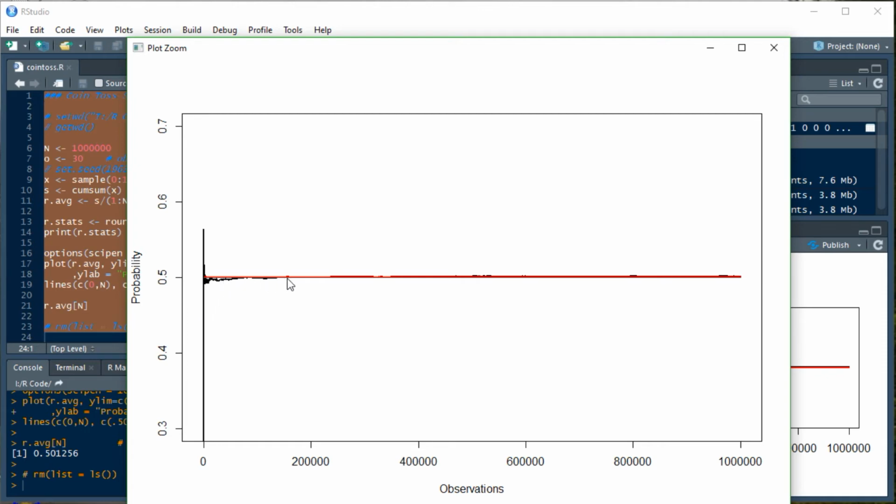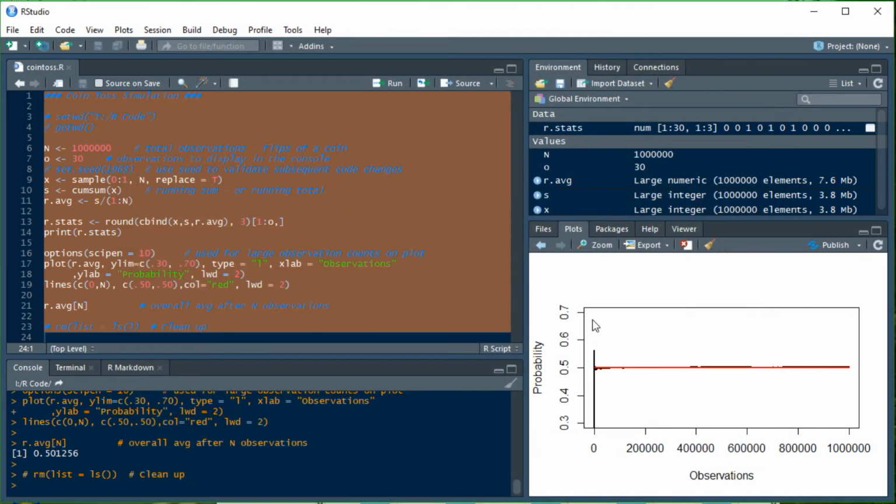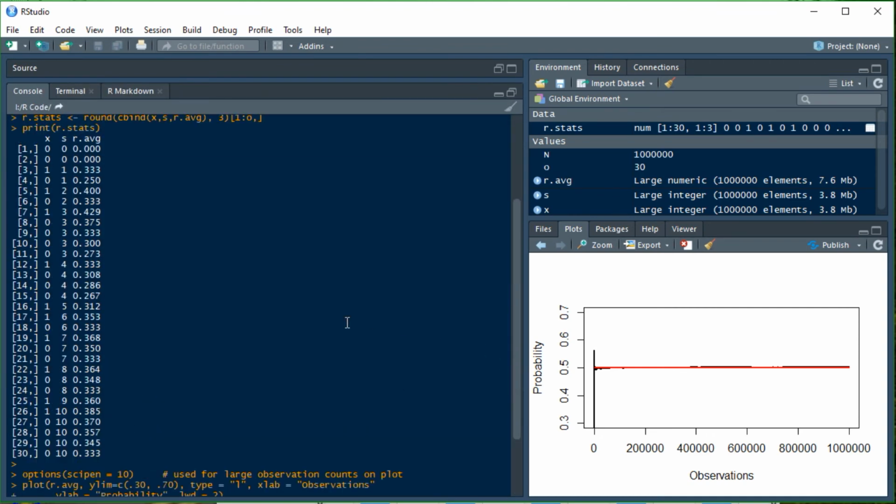But notice once it starts to tighten up and you're starting to get a lot of observations, the actual observations line hugs the red line, which is the 50-50, almost 1-to-1. So it'll give you an idea how to play with this and how to explain. If someone asks what's the law of large averages, coin tosses are, I find, the easiest. And also if you want to show them some of the earlier observations, this is a nice way to do it. Just include it in your code.